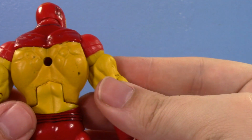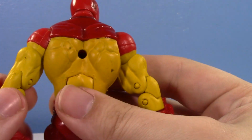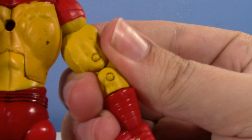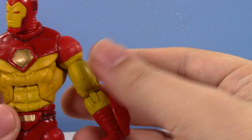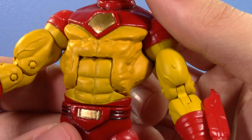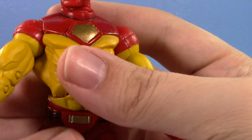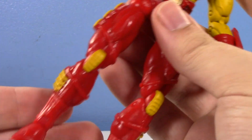I mean, the yellow paint's a little, you can see. That's just what happens with figures that are painted in yellow like this. I don't know, all the yellow is paint, I'm pretty sure. All of it. So it looks pretty painty. I don't know how else to say. You can see the paint glops here and there. It's kind of funny. But yeah, his articulation is not too bad.